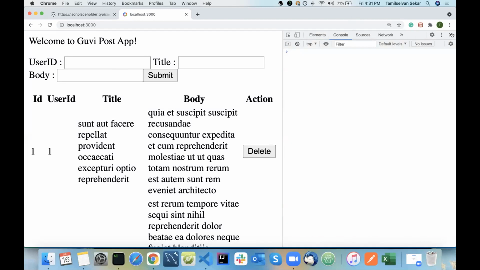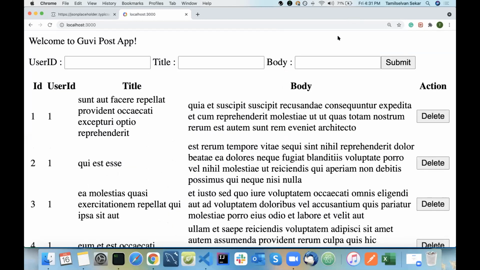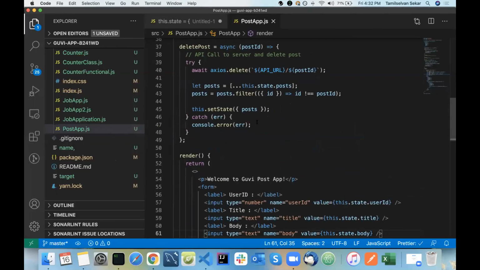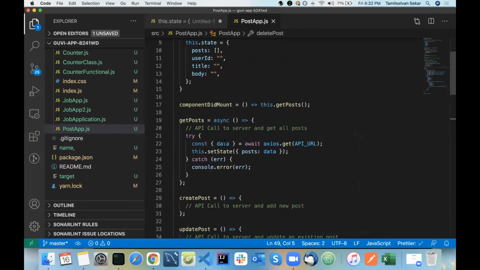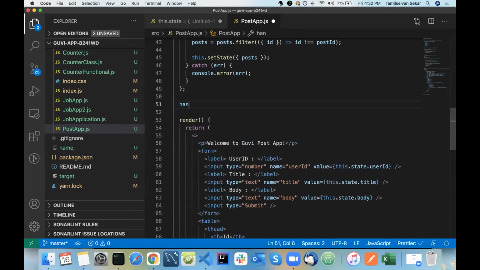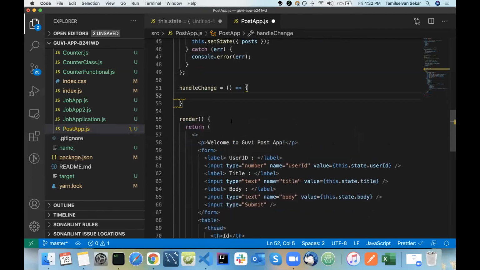So what I'll do is, I need to create a function, right? So what is the function? It's something called handleChange, right? So handle change.